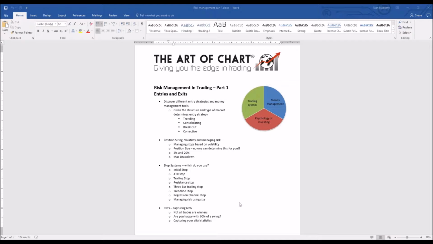Jack, let's talk about exits. How do you think about an exit when you have a trade and it's going well and you're looking to exit the trade? Well, there are two ways of thinking about the exit. If you're on a runner and you think the trend might have considerable legs and you're not quite sure where it goes, then I'll often use basically a stop that I'm running up under a support trend line.